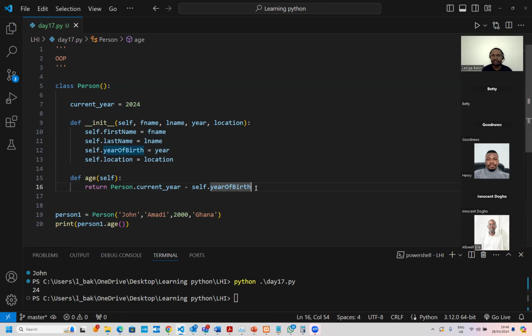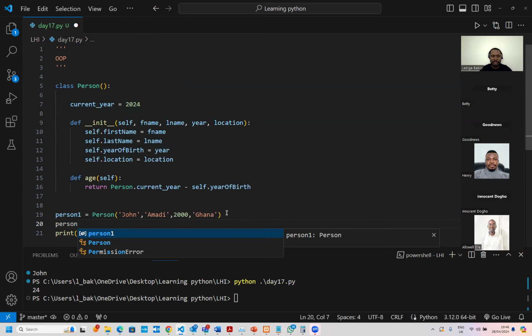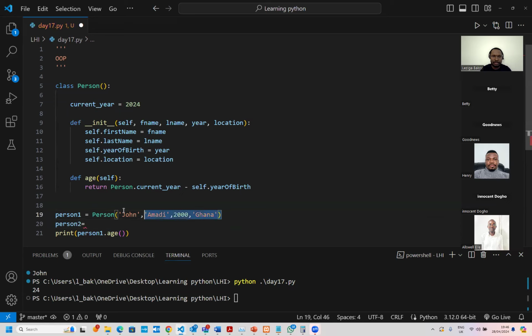Okay. Now, this is briefly the things that we've done in the last class. We talked about class variable or attribute, which is open to every member of the class. So if I go ahead and instantiate another person 2 to be equal to, let me just copy this.